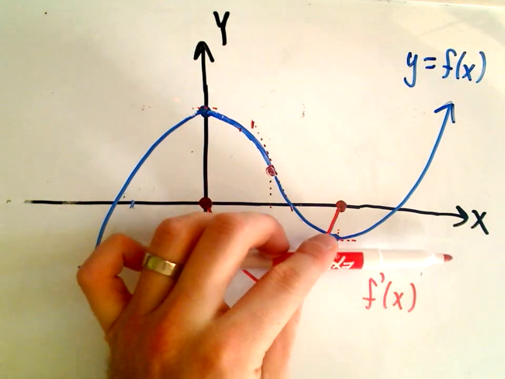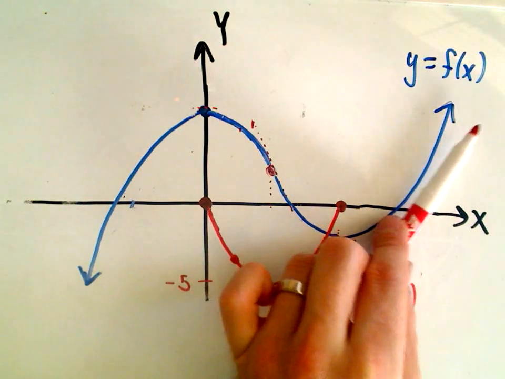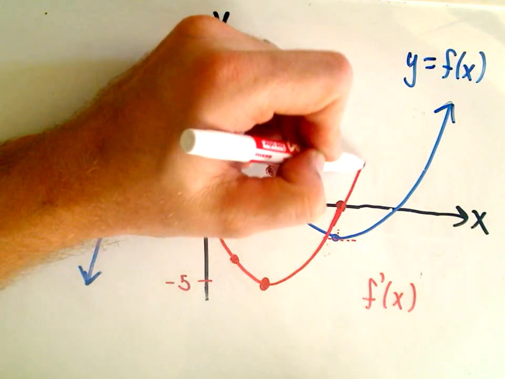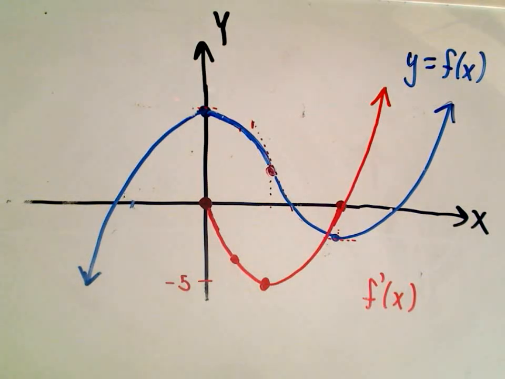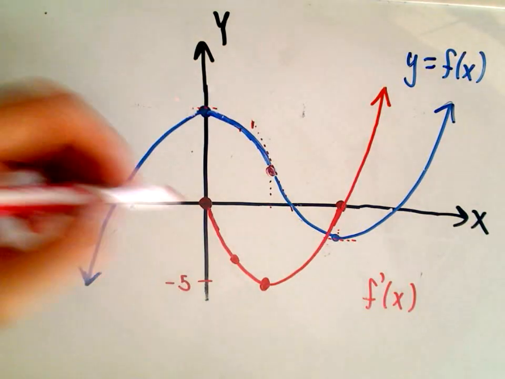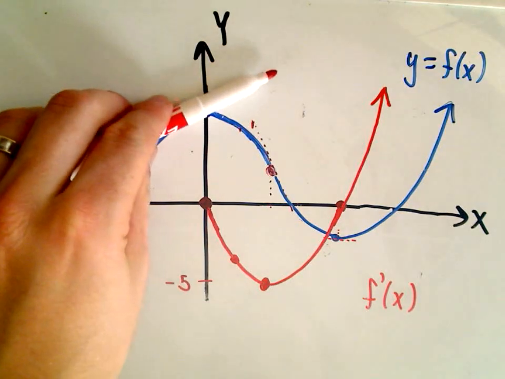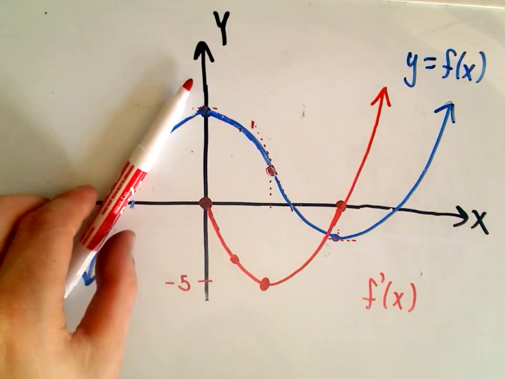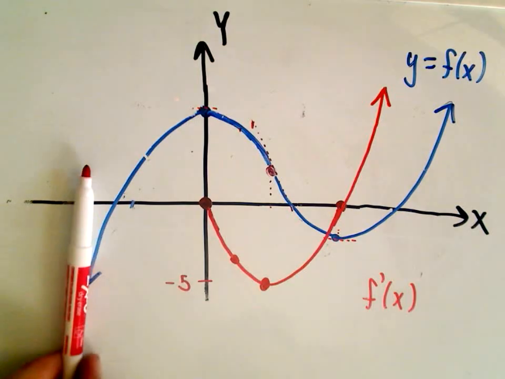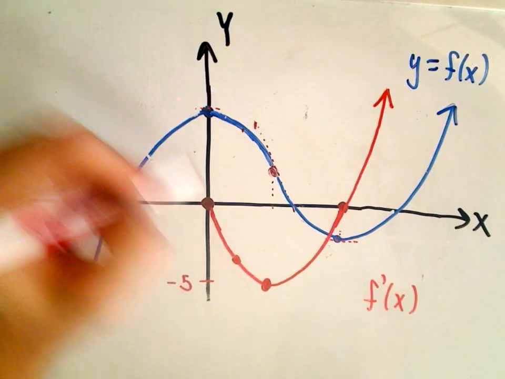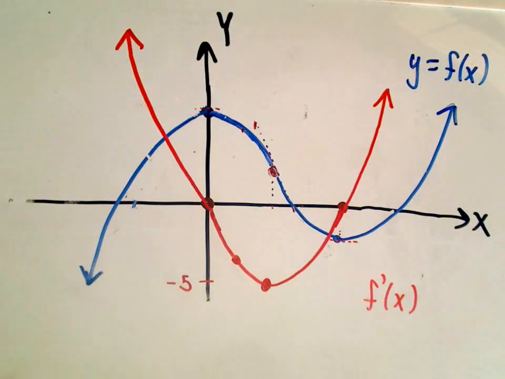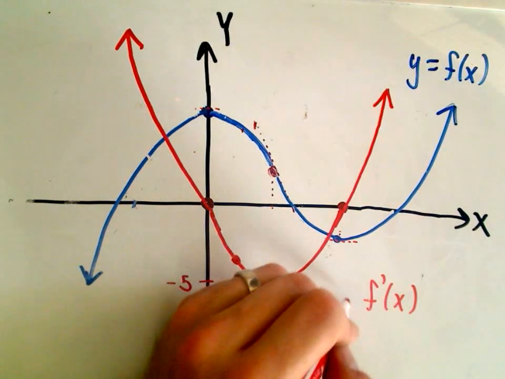Now, notice as you move to the right, to me it looks like the tangent lines will just become increasingly large. So what we're going to do on our derivative is just make the y-values correspondingly become increasingly large. On the left portion of the graph, notice as you move to the left, the tangent line would be positive, and as I move further to the left, the tangent line becomes more and more positive. So likewise, we're going to make the y-coordinates on the left of the derivative become more and more positive. So probably this should look more like a parabola, but sorry for my bad graph. But this would now be the graph of the derivative, f prime.